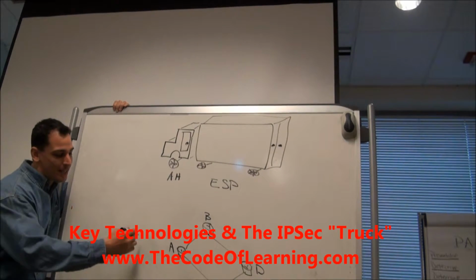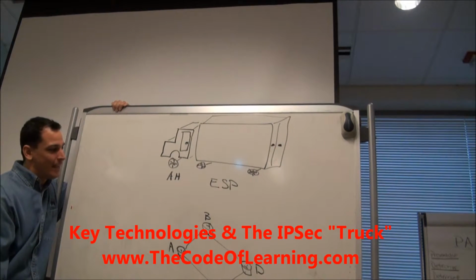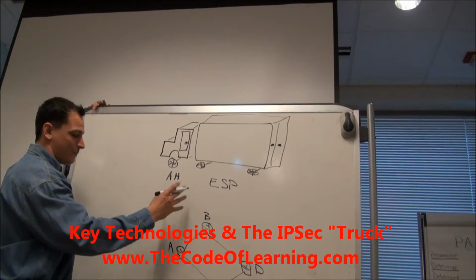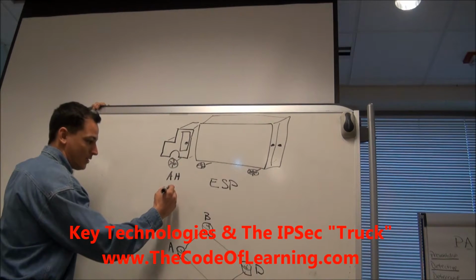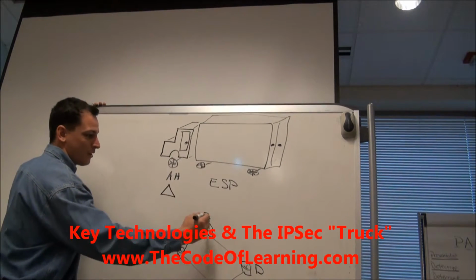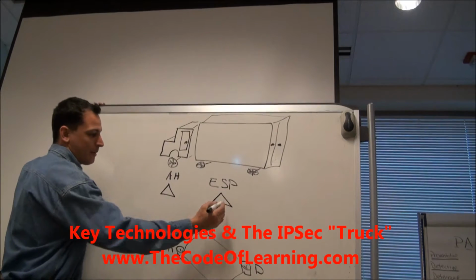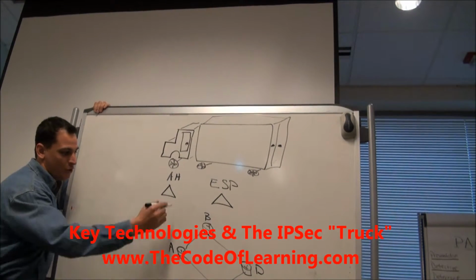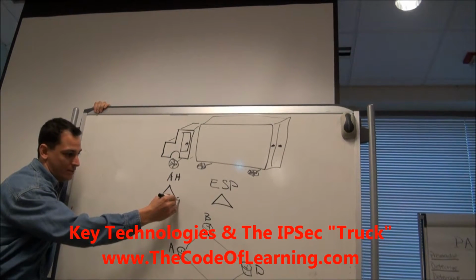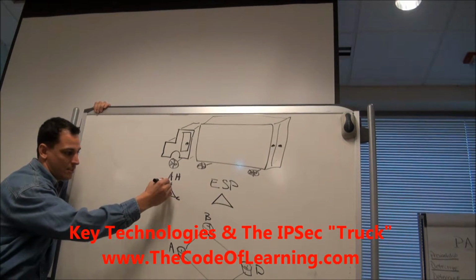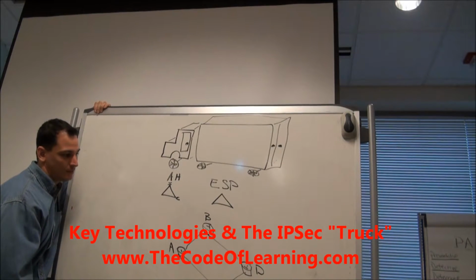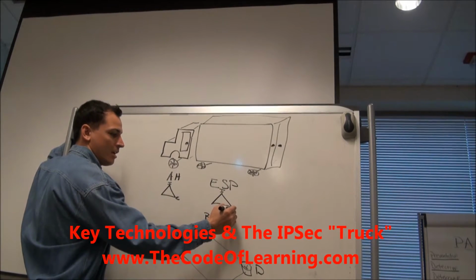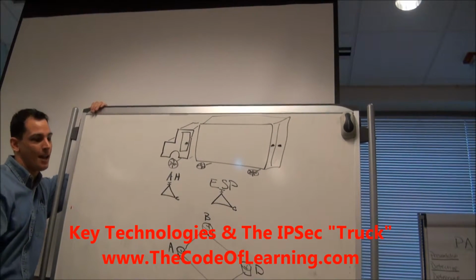All right, so we want to get from A to D, and we're gonna think through this. I want to do some IAC triads too. So let's do an IAC triad for the front of the truck and an IAC triad for the back of the truck. The first one I want to address is confidentiality. I didn't leave room for my triads. You can put them anywhere. I just want to address integrity and confidentiality in the front of the truck and the back of the truck.